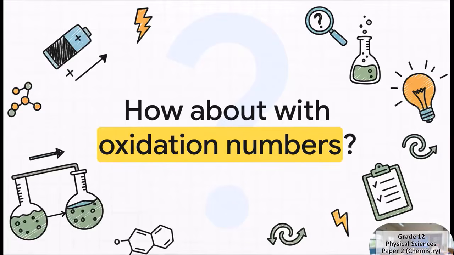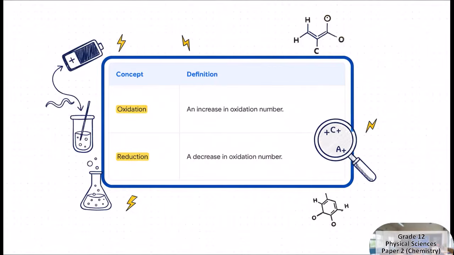Okay, same concept, but now let's define them using oxidation numbers. It's a different way to look at the exact same thing. So what happens to the number in each case? Just think about it. What happens to your charge when you lose or gain negative electrons? Well, if you lose negative electrons, your oxidation number has to go up, right? You're becoming more positive. And if you gain those negative electrons, your oxidation number goes down. It's pure logic.